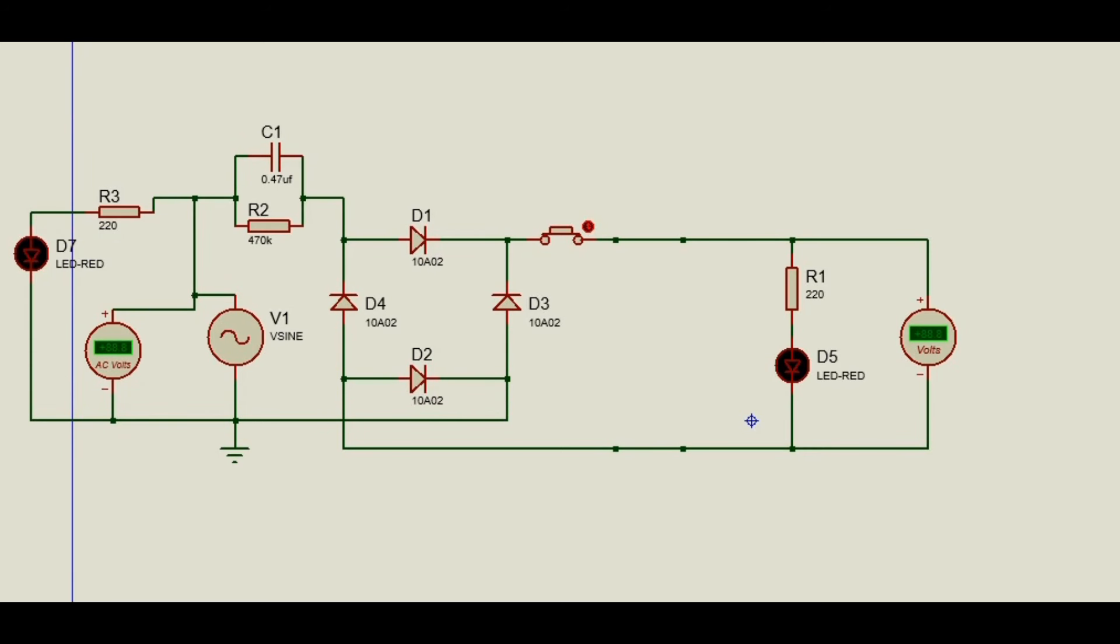First let's simulate this project inside the ProQ software. We have full wave bridge rectifier, we have AC current source, we have an RC circuit. We have AC voltmeter and DC voltmeter. We have LED lights at the input and also another LED at the output. The AC current source produces a voltage of about 120V at 60Hz frequency.